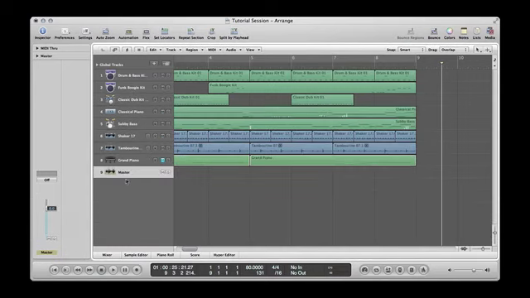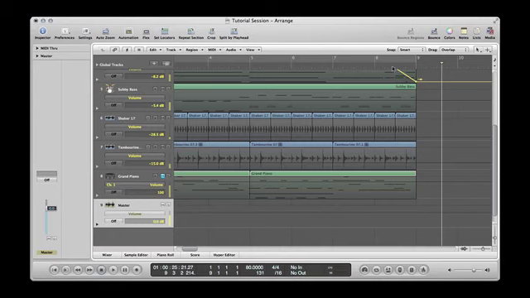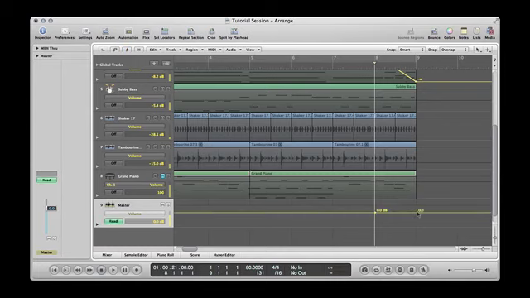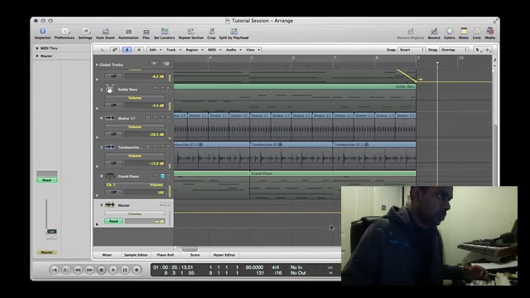I'm just going to drag it down. Right, now open your automation, click A, and say I want to automate. I want a smooth fade out. Okay. So as you can see, I'm going to click a dot here, click a dot there, drag it down, and let's hear it. There is your master fade using automation.